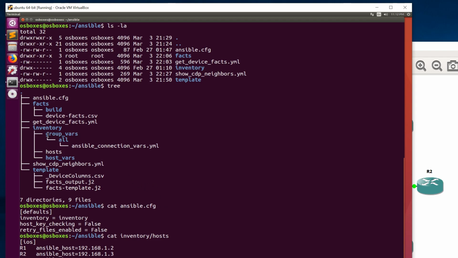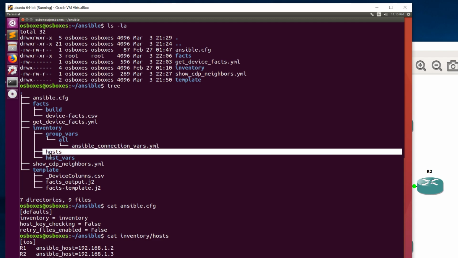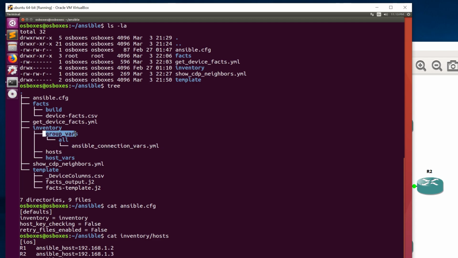Now you also might have noticed that I have a group vars directory and a host vars directory. Best practice in Ansible is to have these two, host vars and group vars. So host vars, as the name suggests, is variables that only apply to individual hosts.